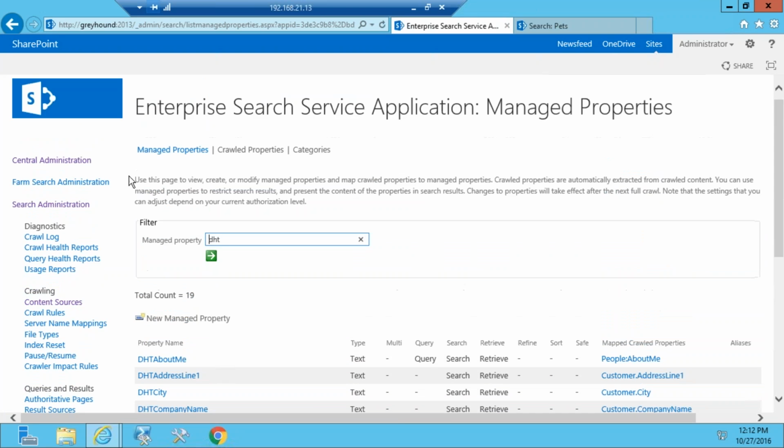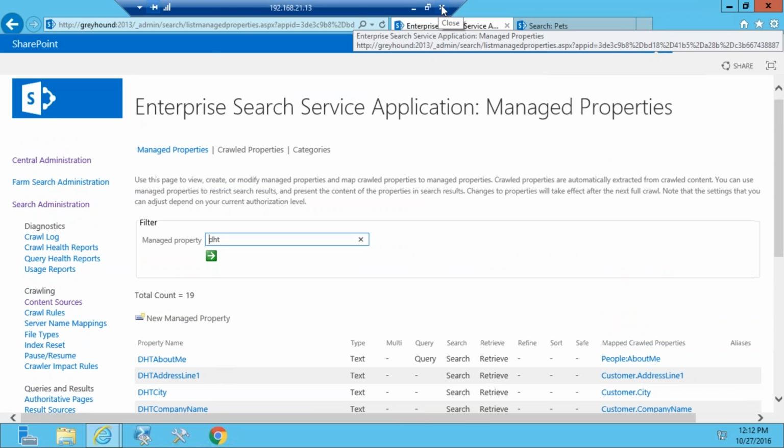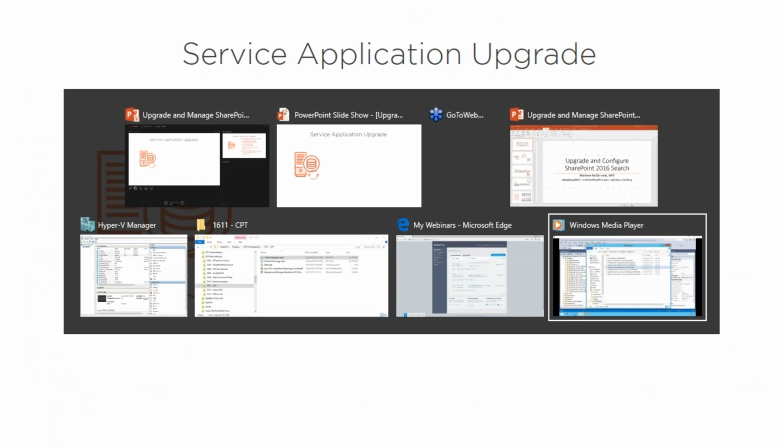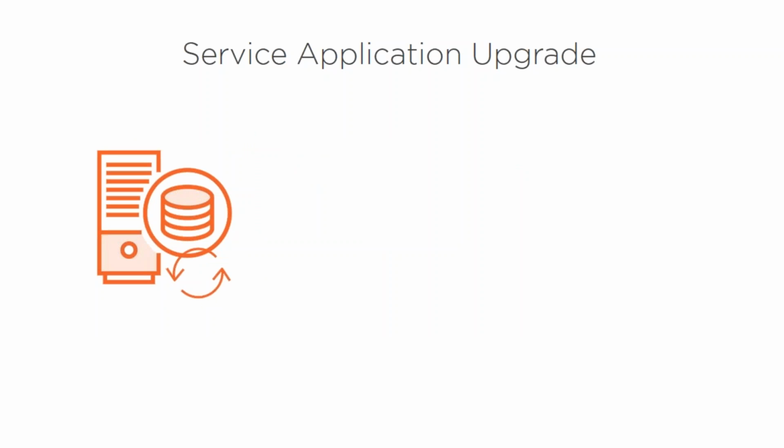So because of this investment in search, it makes sense for my company to go ahead and perform a full search service application upgrade. So let me close that connection and do a little bit of switcheroo in the background here, because I need to shut down that farm and get my other farm ready to go. So let's do save there.